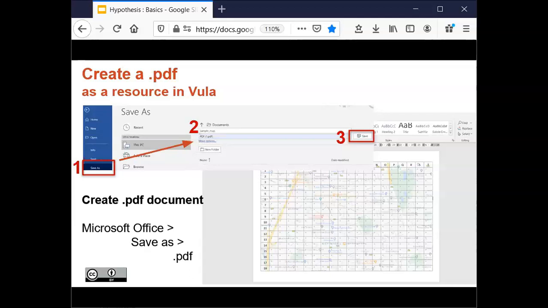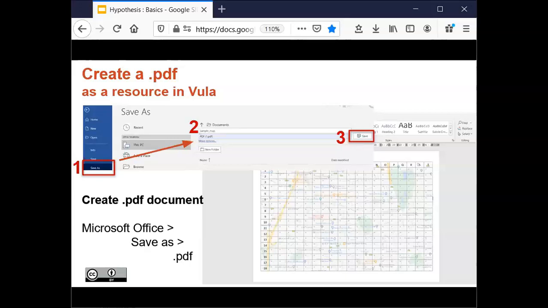So once you've created, let's say, a Word document, you can save as PDF. In PowerPoint, I believe you export as PDF. Same process though, it just saves your original document and then creates a copy of that as a PDF document.